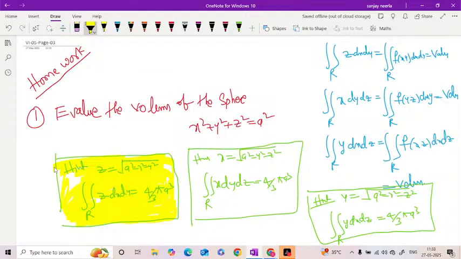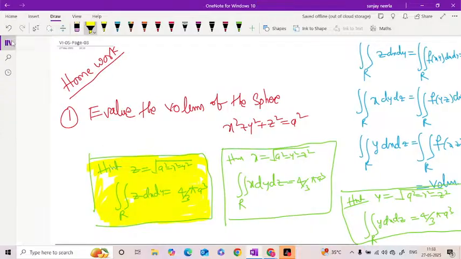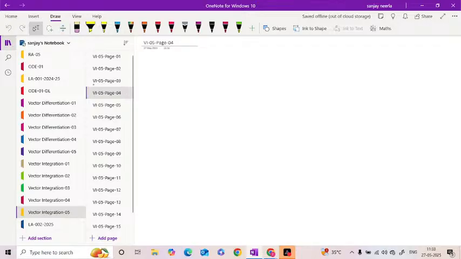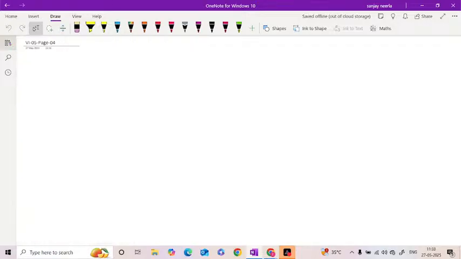Am I clear? Okay, sir. Now this one is about the surface area. Next one, come to our topic. So what is our topic? Surface. This is the same as the previous one. In the previous one also, I think we have discussed line integral with respect to arc length, line integral of the vector field, line integral of the scalar field. So here also the same we will discuss.